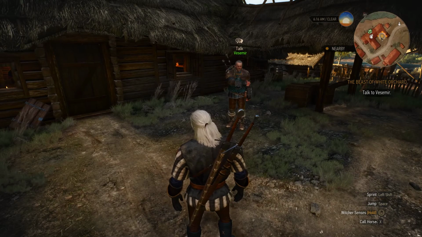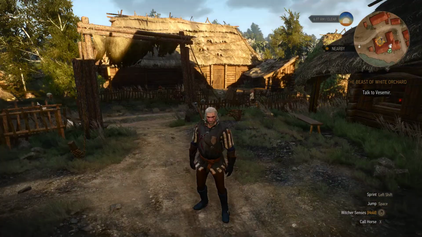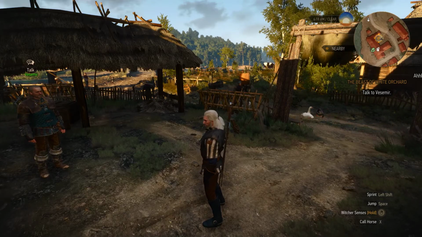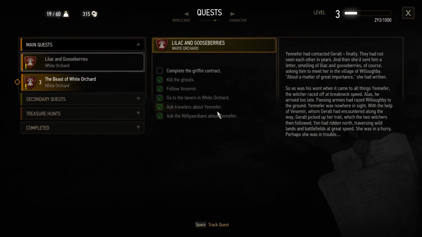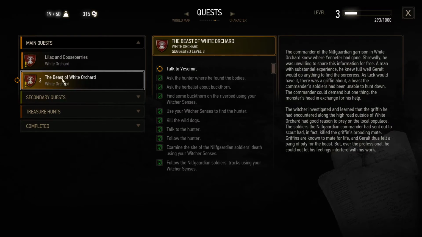We are playing Witcher 3 The Wild Hunt, including both DLC content. I decided to structure this playthrough a little bit differently. We are going to be focusing on the primary quest missions rather than all the secondary quests that I run through and all that stuff. So we are going to continue the Beast of White Orchard.